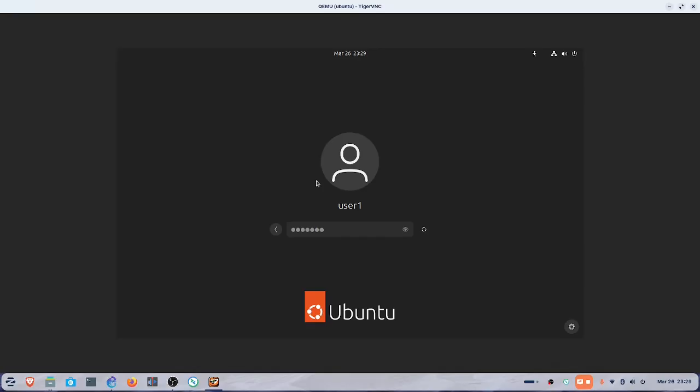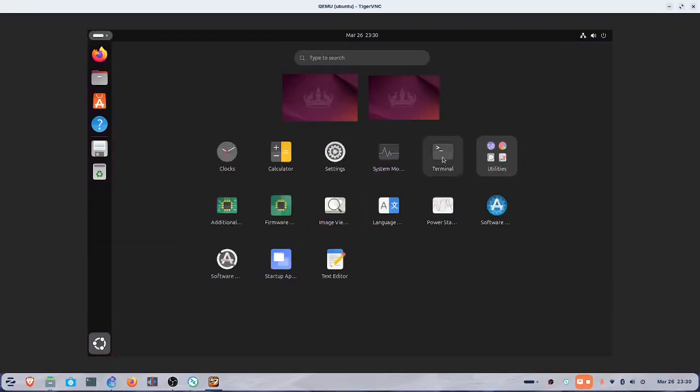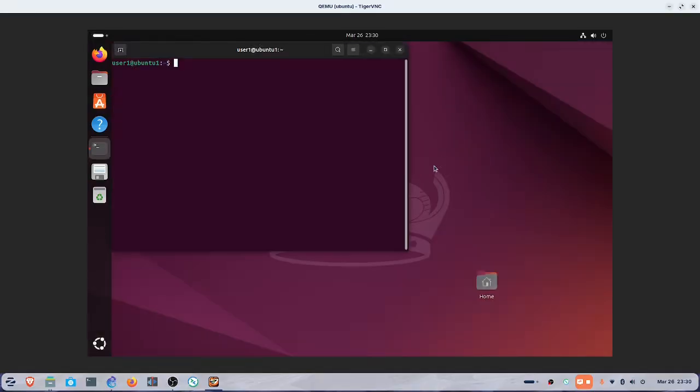Unlike Windows, Ubuntu Linux, or all Linuxes, have a file system that starts with what is referred to as root. So that is the /. Let's take a look at how this looks, and the best way to navigate this is via a terminal. You'll see here we have the computer name and the user that is logged in.